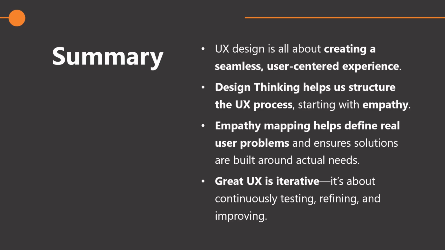Okay, so now let's recap. UX design is all about creating a seamless, user centered experience. Design thinking helps us structure the UX process, starting with empathy. And then empathy mapping helps define real user problems and ensure solutions are built around the actual needs of the user. And then great UX is iterative, so it's about testing, refining, and improving continuously. Now, in the next part of the video, I'm going to demonstrate how to create an empathy map. And remember, this is how we craft our problem statement so that we can move toward a better UX solution.